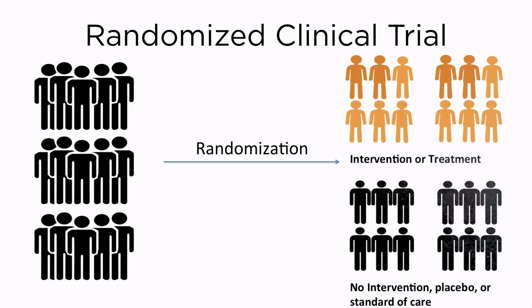Next, we can talk about randomized clinical trials. This occurs when you take a group of individuals who are somewhat similar to one another. You can randomize them to receive an intervention or treatment, or to not receive an intervention or to receive a placebo. This is often called the control group. And every individual control group and what they look like are going to depend heavily on what your intervention or treatment is. So an ideal randomized clinical trial will make the two groups as similar as possible so that they only end up differing on the particular intervention or treatment that you're aiming to look at.